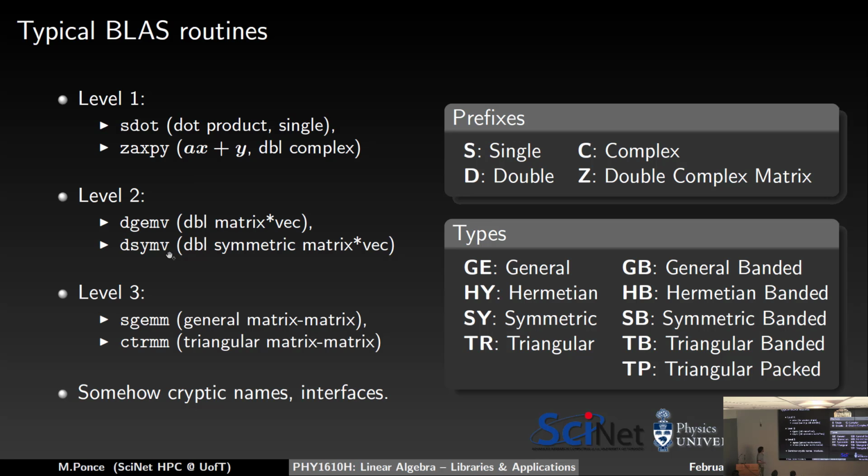As I say, these are somehow cryptic names. You get used to them after a while, but it's good to know, and it's good to try to remember, or at least look at the names and the type of matrix that you are dealing with in order to know which is the best routine to apply for each case.